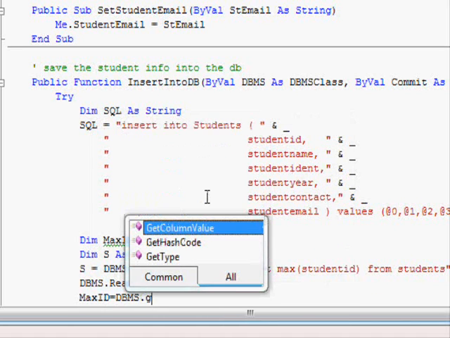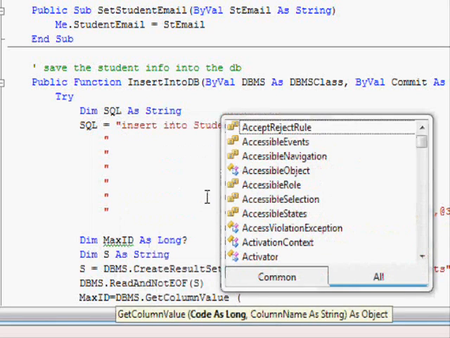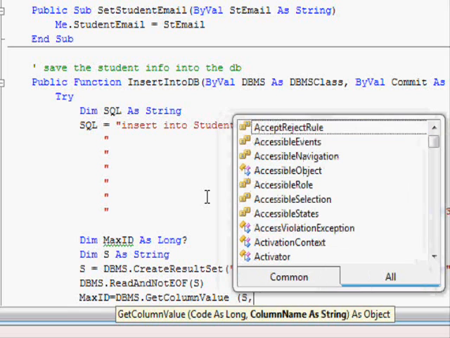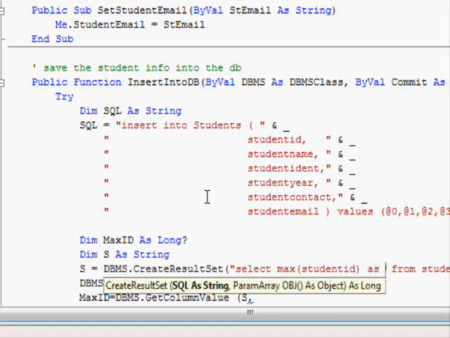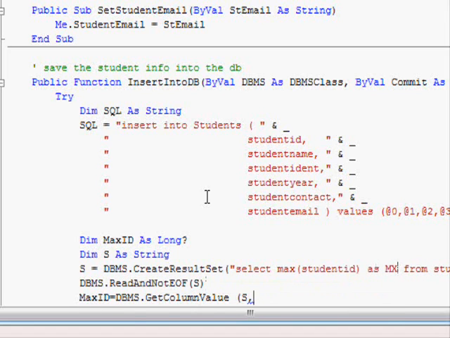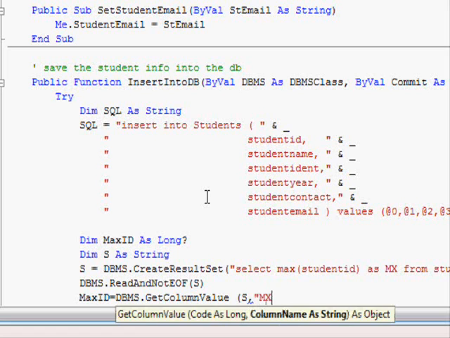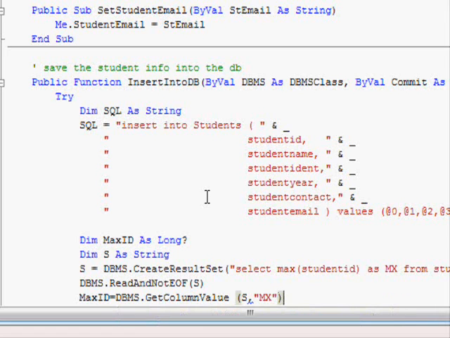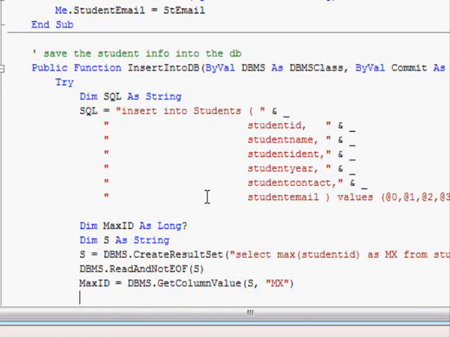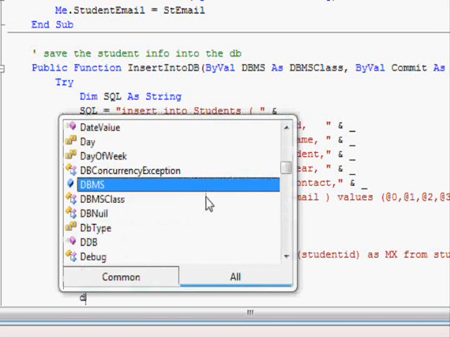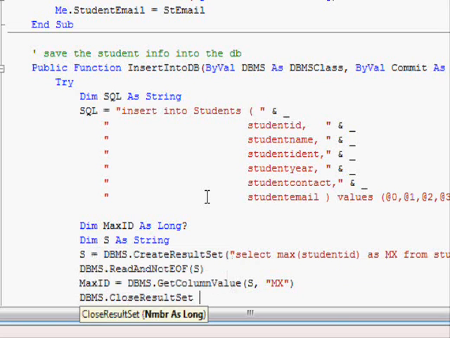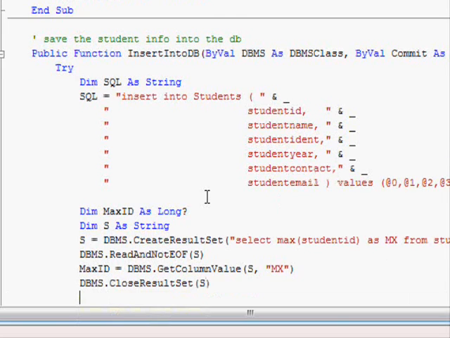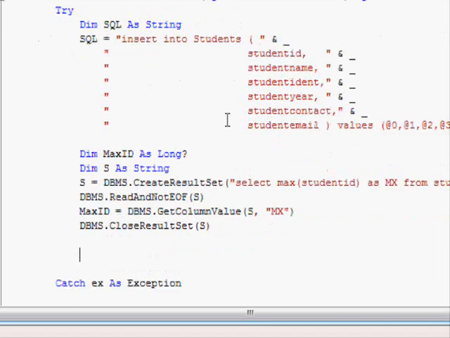So now max ID equal dbms dot get column value, and now I need to specify the column name. I gave it the name mx, so this is gonna be mx. Okay, so we got the maximum ID, and now dbms dot close result set, and this is gonna be s.